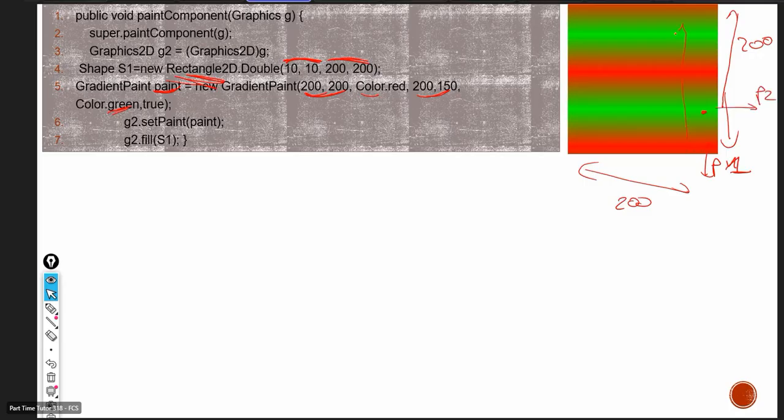have the gradient here between the 2 different points, and here we are repeating the same gradient. Because we are making here comma true, it is a cyclic gradient.